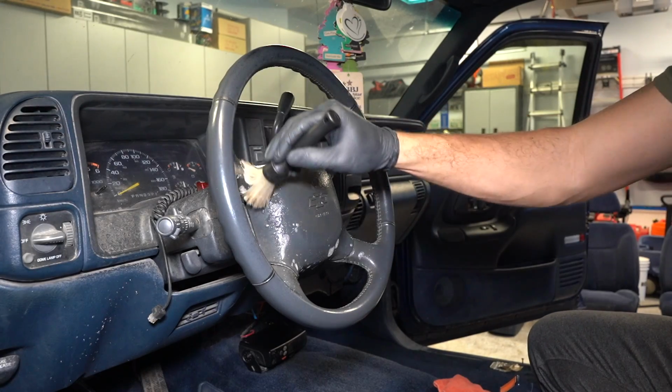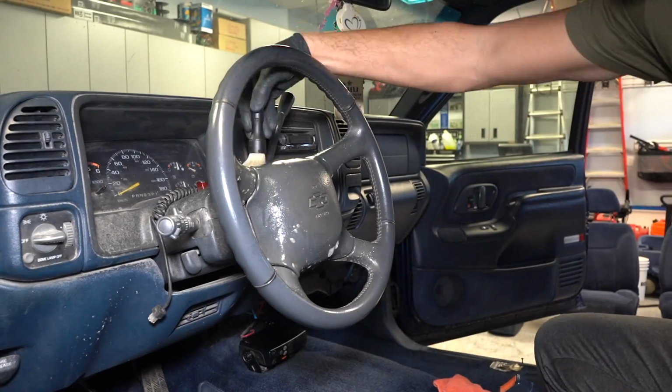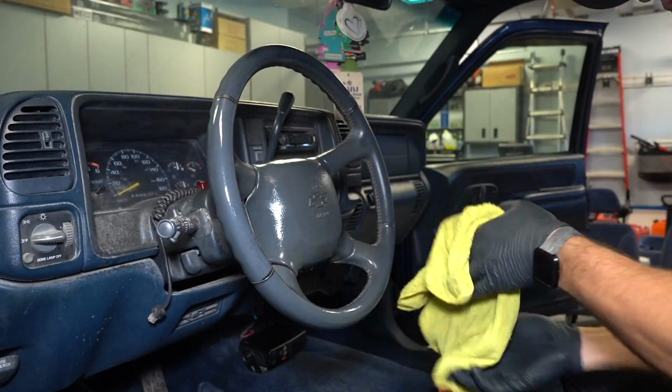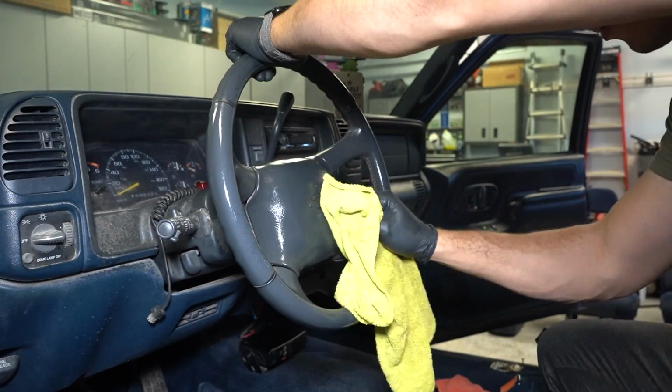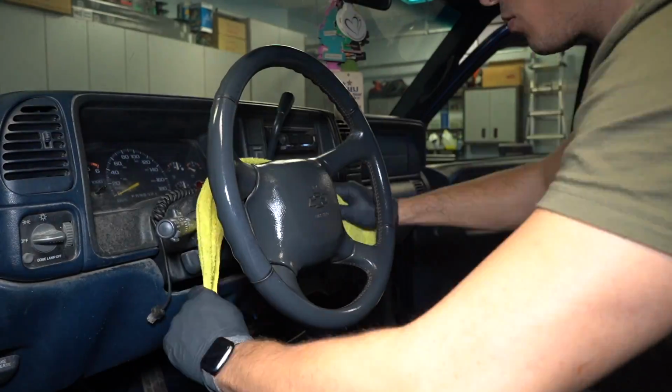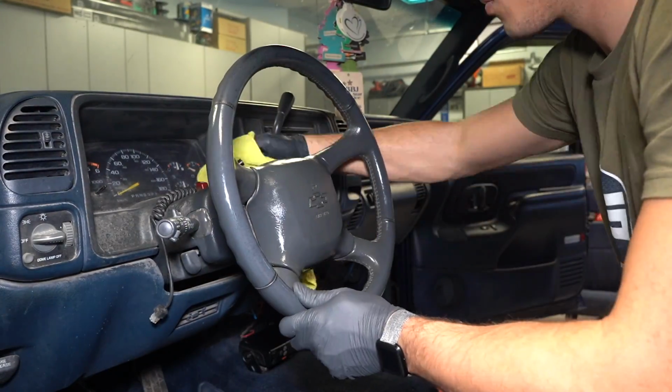So another one of my critical tools are these Detail Factory brushes, and I honestly could not have gotten through this detail without them, as the dirt was deep down in every crevice and it was caked on too. So using the APC and the brush, I'm able to get that all lifted out so I can just wipe everything clean with a microfiber towel.